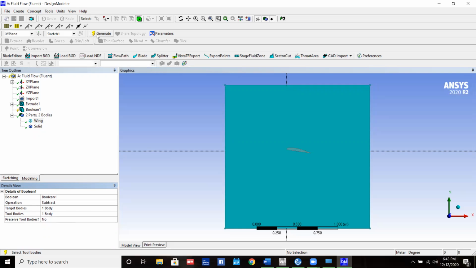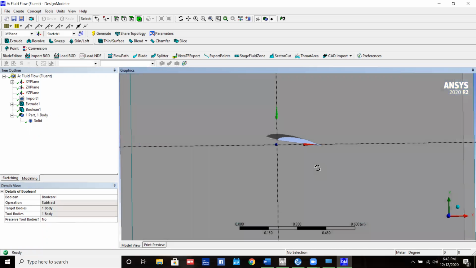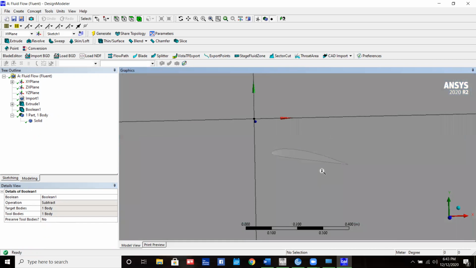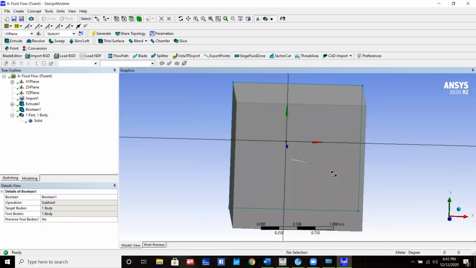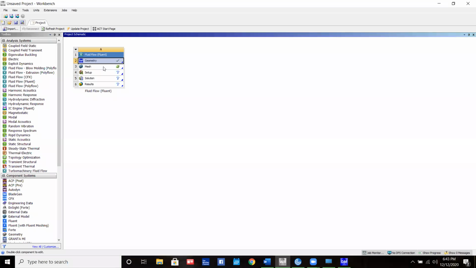And when we generate it, you'll see that now we have a hole in this block that is the exact wing that we just imported in so that we can do our analysis on it. So now we will open up mesh and we will mesh this and apply our boundary conditions.